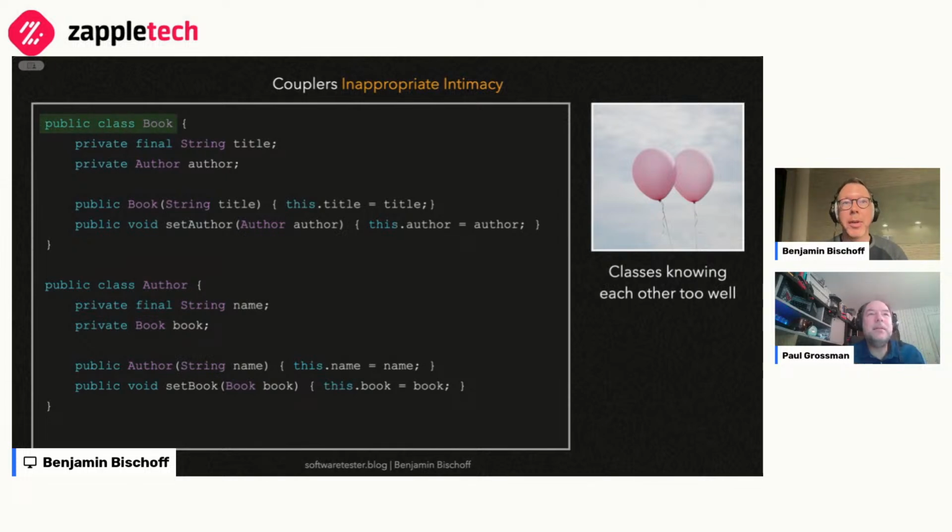Yeah, the book class and the author class. Usually, you would have a relationship of a book with authors or an author with books. But in this case, we have both. We have a circular relationship of the book that knows the author, and of the author knowing the book. This can be desired in ORM systems that deal with databases and database abstraction. If you have this circular dependency, but in most cases, this is not needed. You would have a book class and an author class, and you would have a third class that connects those two. Gotcha. Okay, cool.